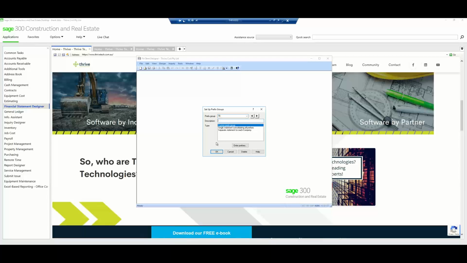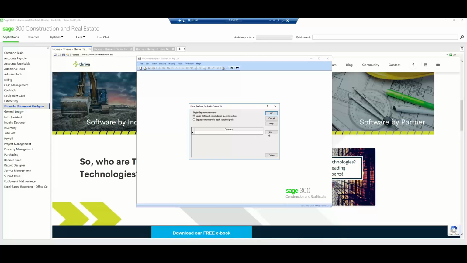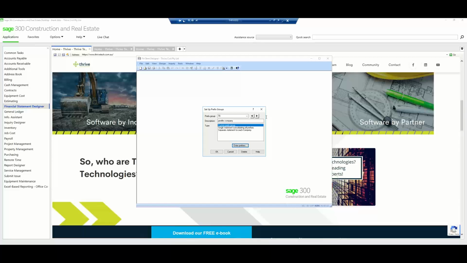So I created a company called 70, Janelle's company, and we can say a single statement. Might do a custom group for this one, and then I can just say the company for that one is now going to be number 70. And it really is that simple.